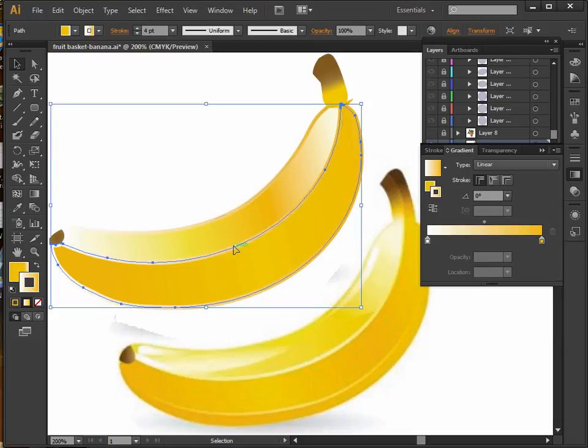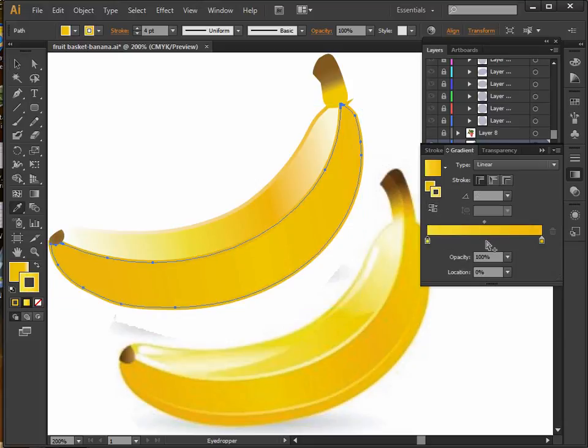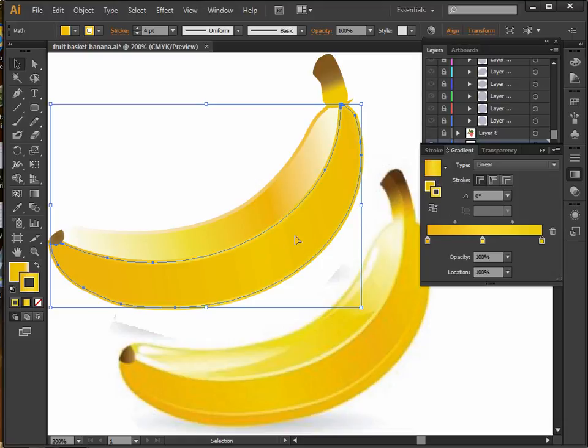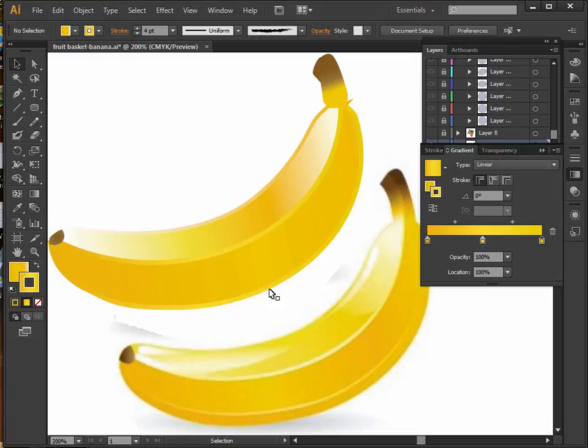Now if I want to put a gradient on the bottom, so it gets darker here, I'm going to click here, go down with my shift to get a dark color. Click here, go down with my shift and get the whiter color. And then click here and with my shift get a darker color. Okay. Now I'm going to make sure I have the bottom of the banana selected, and I'm going to drag that gradient into place and check it out, and you can see now I've got these little highlights that make the appearance of the banana being a little bit rounder.